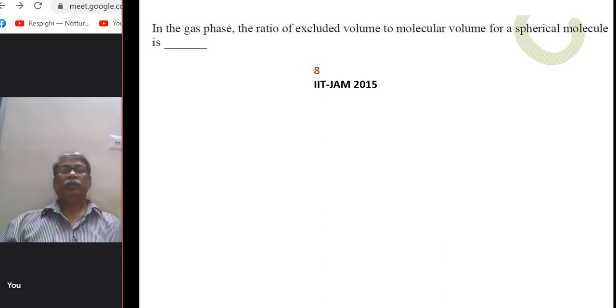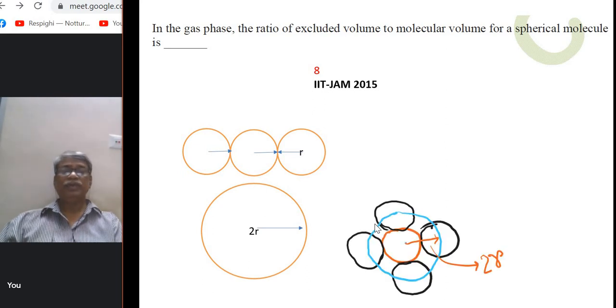So excluded volume, you know, in real gas postulates, the molecule itself has some volume, right? So that volume is not accessible by any other molecules, right? So that is the excluded volume. Now the question is, what is the value of that excluded volume that a single central molecule is responsible for? So it is visible that if you think of a central sphere or circle, and all around there are other molecules, other spheres, you can see that R plus R, this 2R, if you draw a central circle with radius 2R like this, or more visibly here.